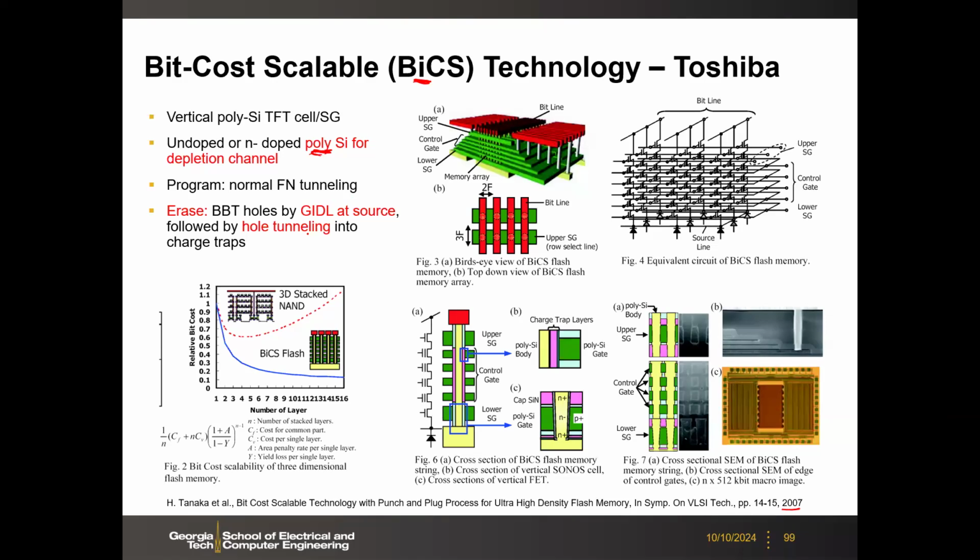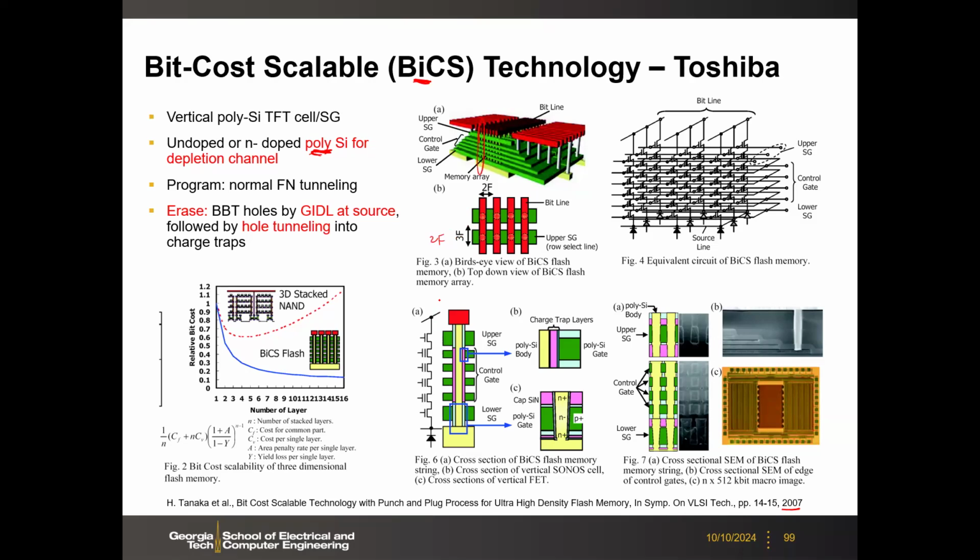And then what is important here is to understand this 3D architecture as we show here. At the first demonstration, it's like a 3F by 2F, but actually in principle, you can do 2F by 2F from the top view. But in this initial paper, it's like a 3F by 2F, but later people can improve that to 2F by 2F. So what is important here is, let's look at one string, okay?